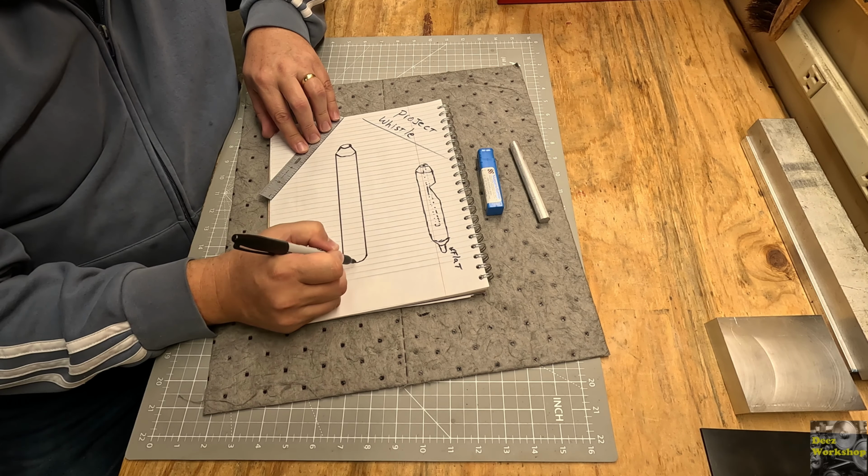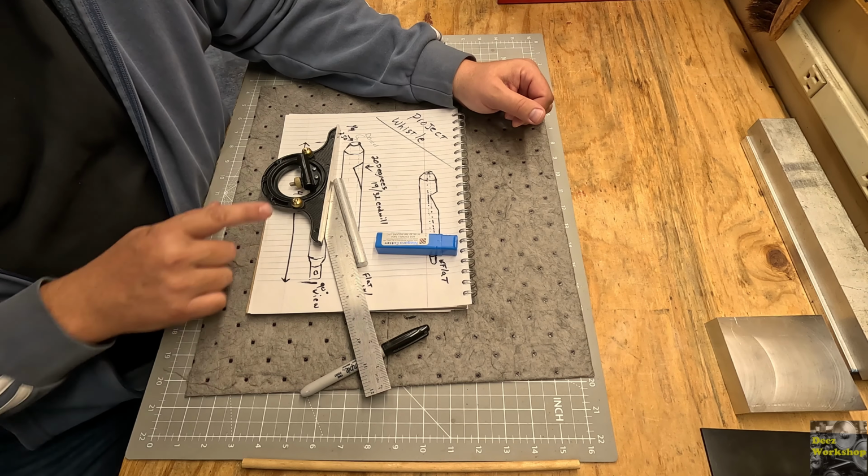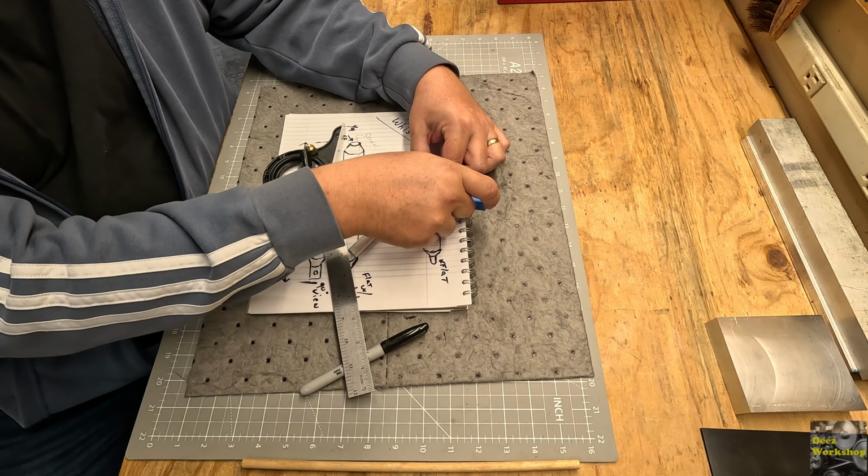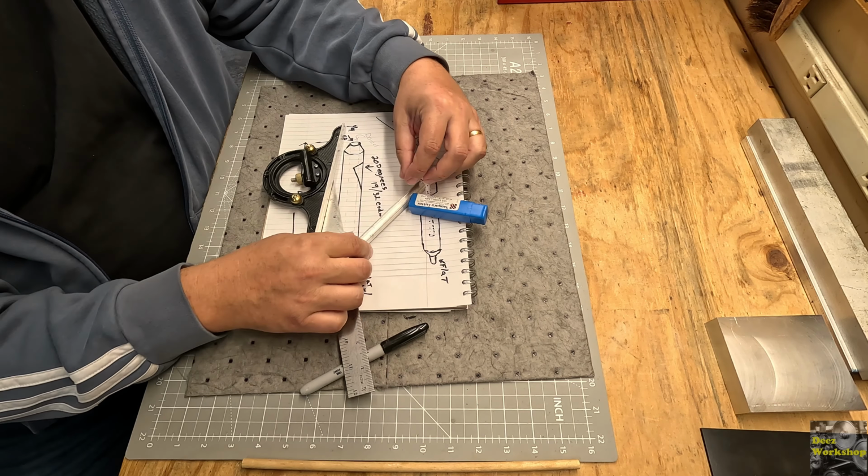So yeah, I need to get this angle set up and then figure out which direction to go. If it's 20 degrees this way, I'm going to use this junk here. So I'll have it in the vise about 20 degrees, and yeah, I want to have it like that. So I think that's the way that I want to mount it, is coming up at an angle. If I had it going down at an angle, I would need to do it on this end, but on the way that I'm going to mount it with my collet, this is going to work out.